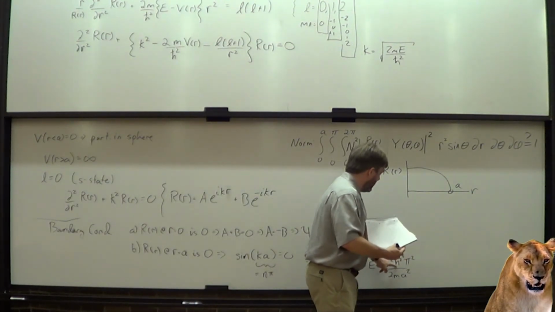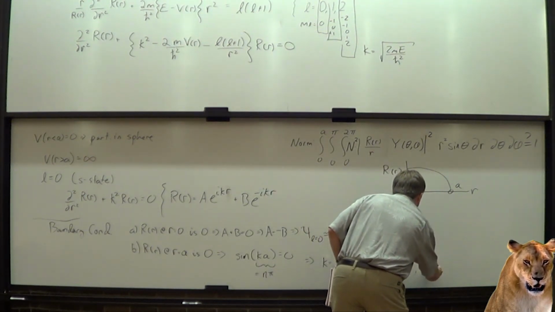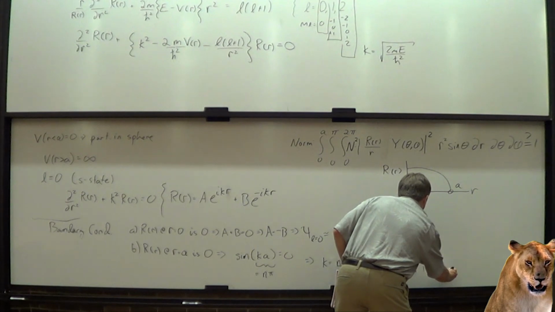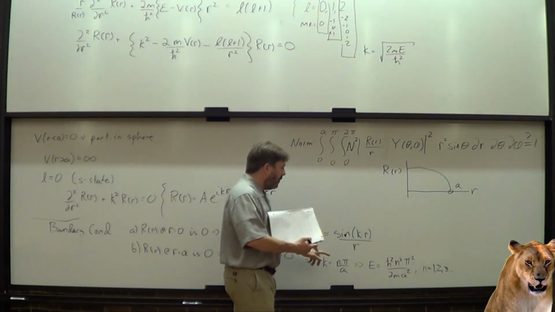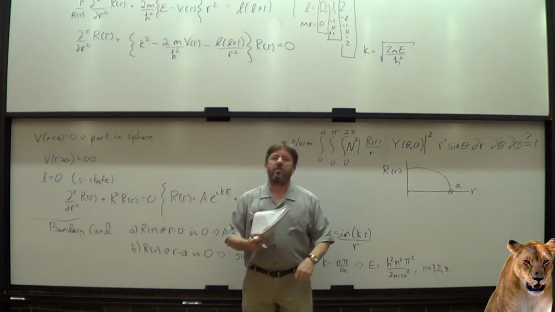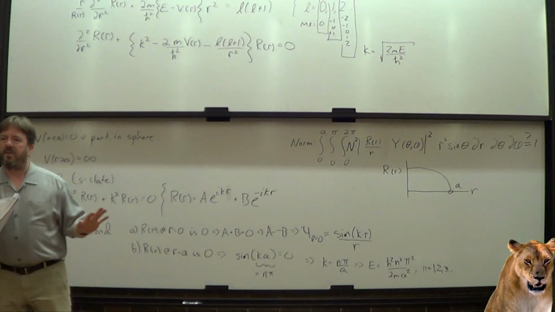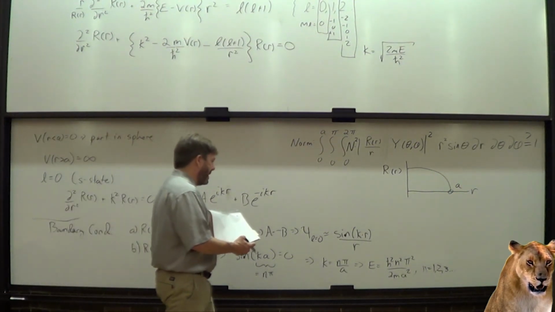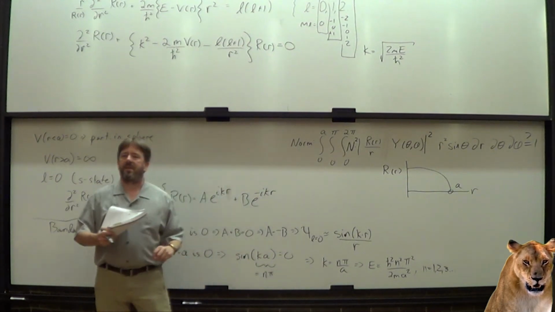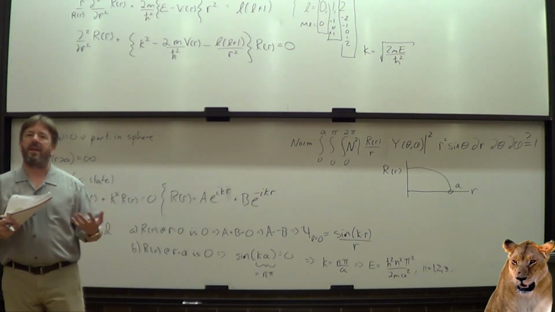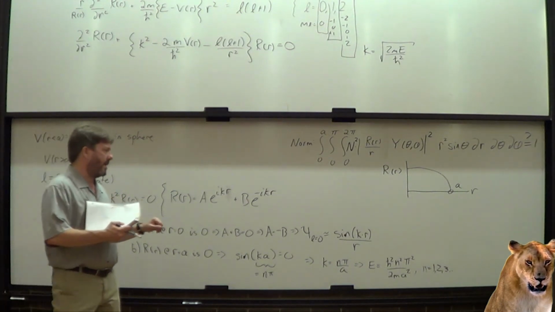N is not allowed to be 0. It's got to be 1, 2, 3. And I know that because of the way that it's solved. But number 2, I know that you can't have zero energy. It's not allowed. It's actually an uncertainty principle, which we're going to be discussing later. But you cannot have zero energy, because then I would know where it is and how fast it's going at the same time, and I'm not allowed to do that.